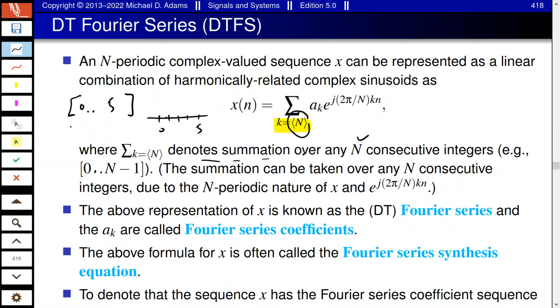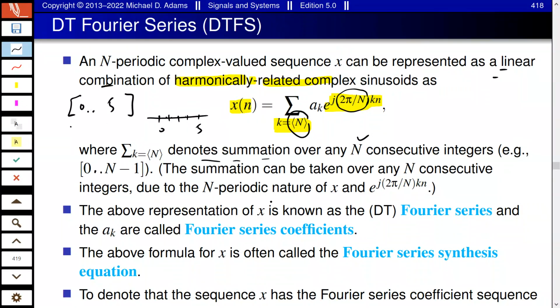So when we achieve this, let's say you are somehow able to express this discrete time signal or sequence as a linear combination of these. Remember, these are the sinusoids which we were talking about, and they are not just complex sinusoids; they are harmonically related complex sinusoids. Why? Because the frequency is an integer multiple of this thing. That's very important. If I don't do this, then they will not be harmonically related, and the linear combination may not be periodic. We need periodicity in all cases.